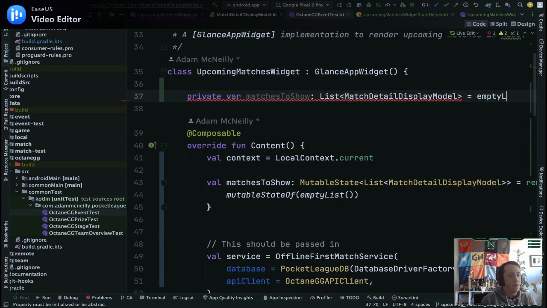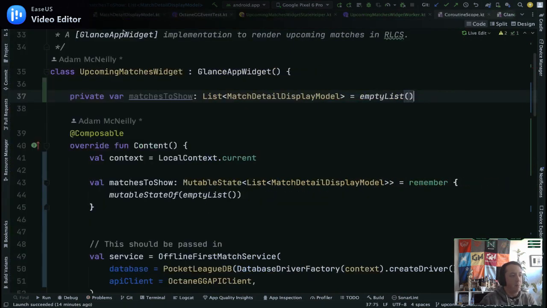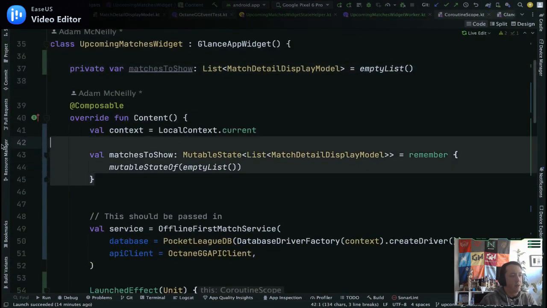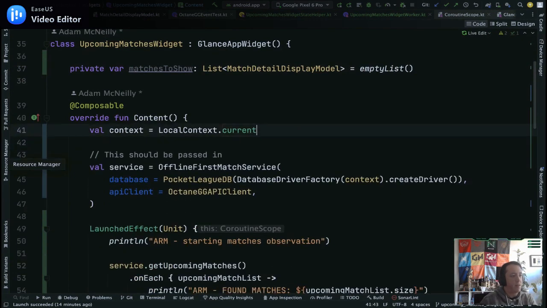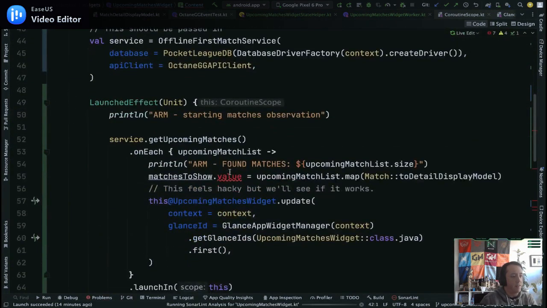Can I do something like this? Can I put them in an empty list, get rid of this, and just instead of value set this?